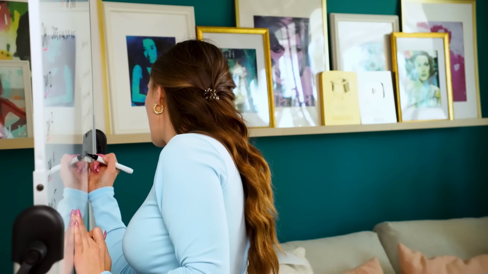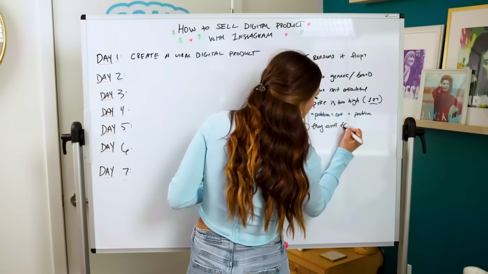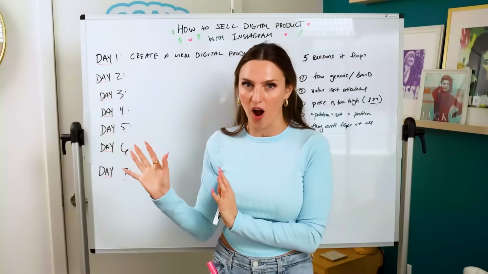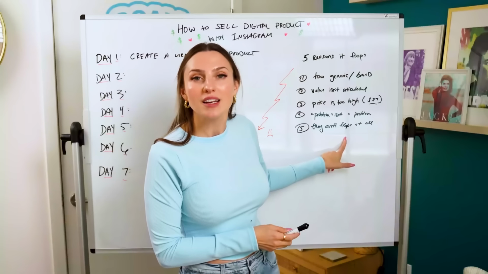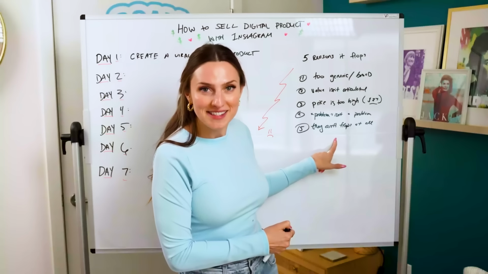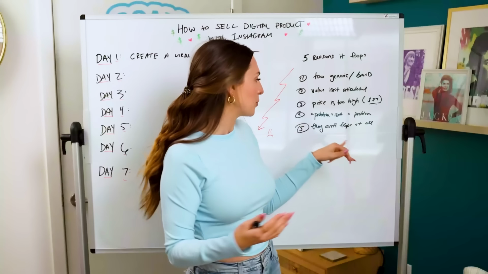Number 5 is they aren't flops at all. Okay, here's what I mean by that. They aren't flops at all. The marketing on them just sucks. We're about to get into a bunch of other marketing stuff, a bunch of tactical automations. And what people think is, oh my gosh, my offer sucked. I had a really bad offer. It didn't do well. I need to switch it up and change to a totally different offer. The reality is your product is amazing. Your offer is incredible. The marketing on it sucks. And so keep watching. This is what we're going to help you fix.